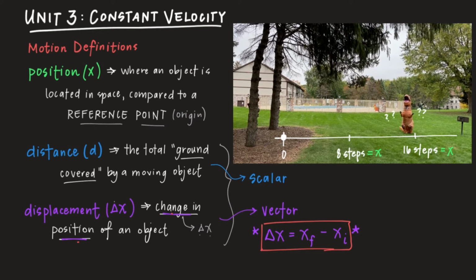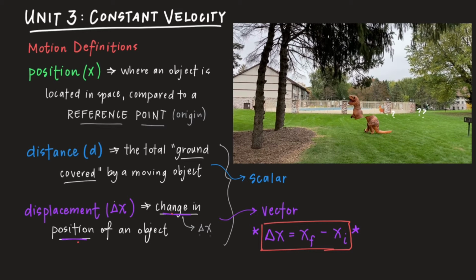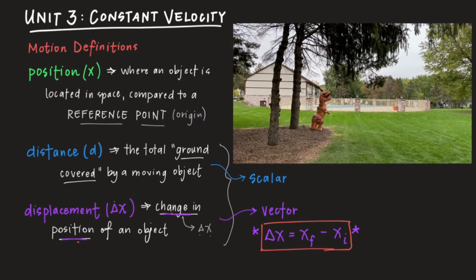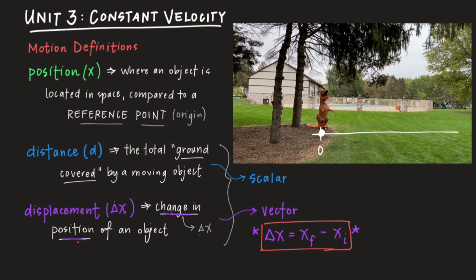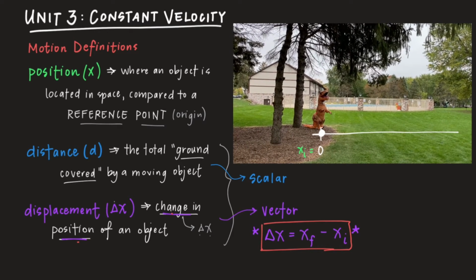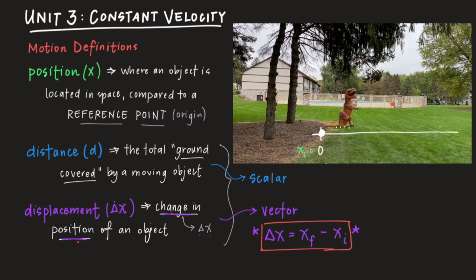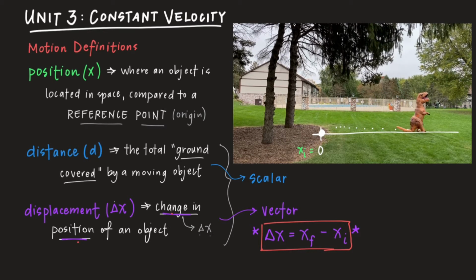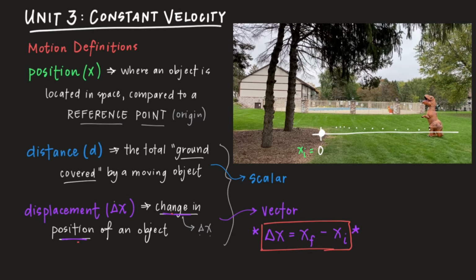But what about distance and displacement? So let's go back to the origin, go back to the starting point. Distance and displacement, well, okay, let's say there I am again at my origin. Here's my origin, it's right where I start. And I'm going to start walking again. That's my initial position, at the origin, 0 steps. I'm going to take 1, 2, 3, 4, 5, 6, 7, 8, 9, 10, 11, 12. I'm going to take 12 steps and stop. And that is my next position. So right there, I'm at 12 steps.